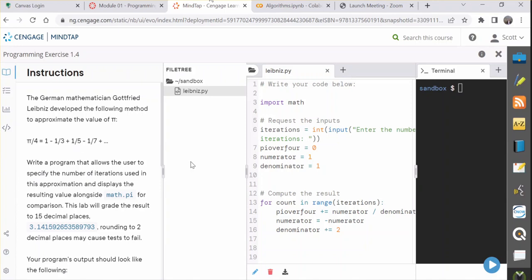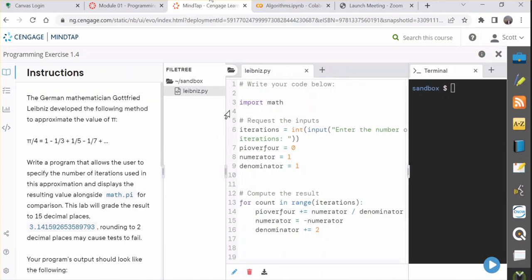Now, this one, probably one of the ugliest ones out of the whole damn section. If you didn't know who Gottfried Leibniz was, you wouldn't even know what was expected of you. You'd have had to Google it. They didn't tell you. So they built it into where they gave you a file. Here's the file. I don't need this file tree. I don't even know why they've got it up there. I can't even pull it out.